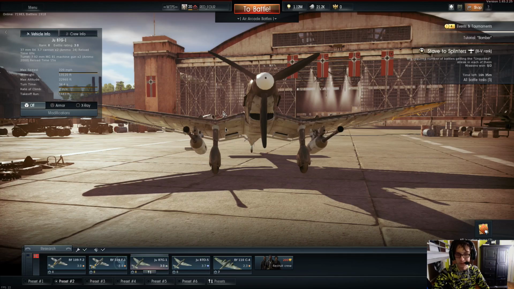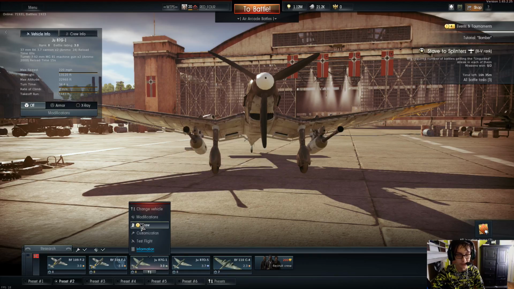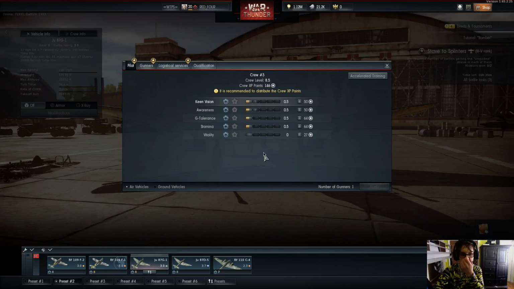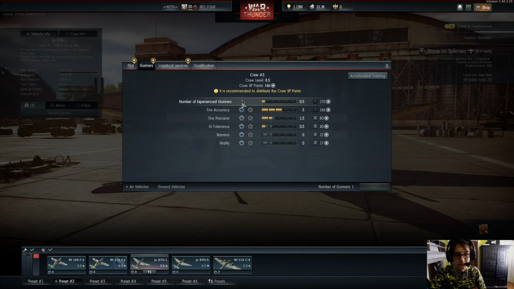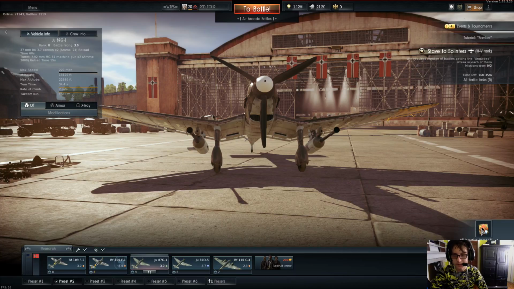There we go. Okay, today we're going to be using the JU-B7G-1. It's a German tank plane. Let me just upgrade this real quick. Apply. There we go. Activate. So we have more research points. I got 1.12 million research points and 21.2K lions.